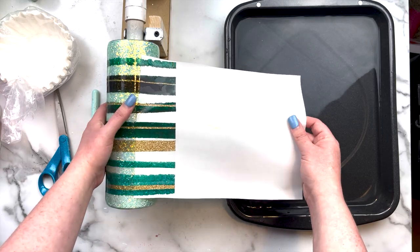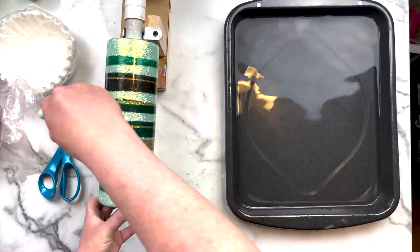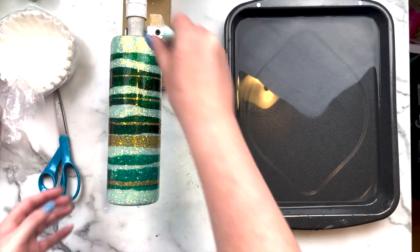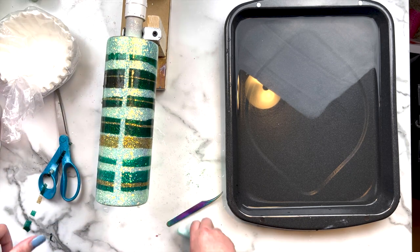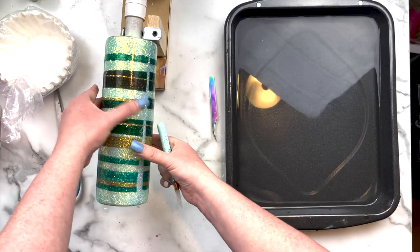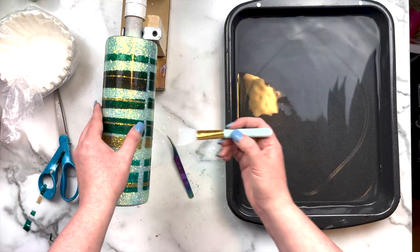I put the water slide into a cookie sheet with warm water. It kind of shrivels up and rolls in on itself, but when it starts to unveil a little I flatten the sheet out, then applied it to the cup with the backing on and as I rotated the cup I slid off the backing. I came in with my silicone brush to smooth out the entire surface, then used my craft knife to trim any excess. I do this to make it lay as smoothly as possible and prevent any crinkling or wrinkles, since it will show with later design elements.